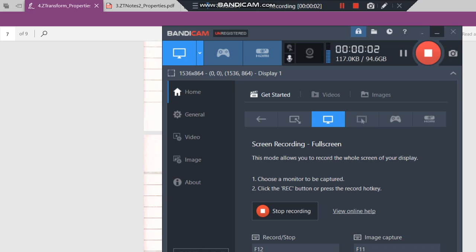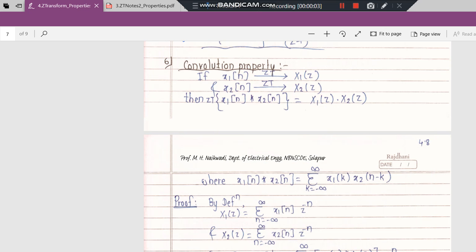In our discussion about the properties of Z transform, we have seen the differentiation property and convolution property. Now, convolution property, just now we stated that when we convolve the two signals in the time domain, actually what happens in the Z domain, in the frequency domain, is that their Z transforms get multiplied.